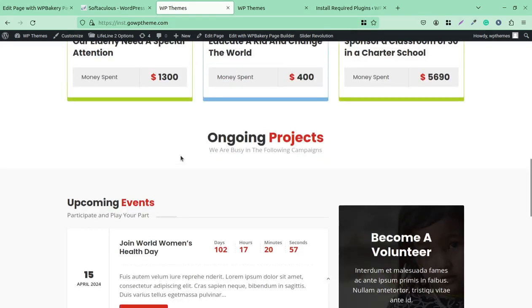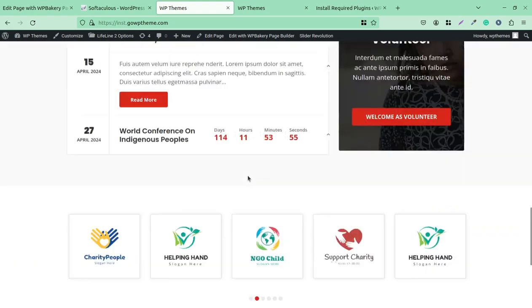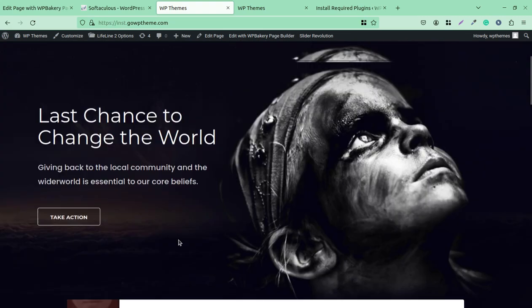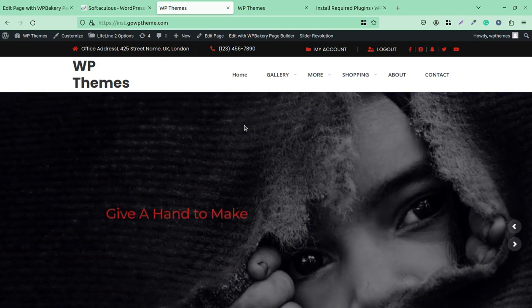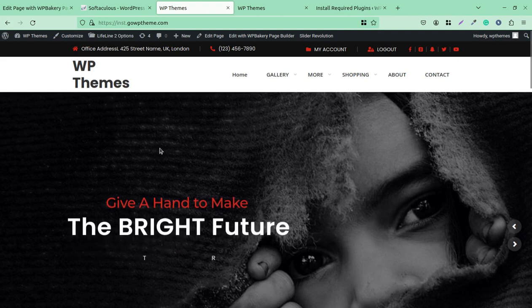Just in case you need to change some options, you can do that at the dashboard and the backend. So as you see, the installation was successful and smooth, without any doubt. So now it goes without saying you can go with this theme.